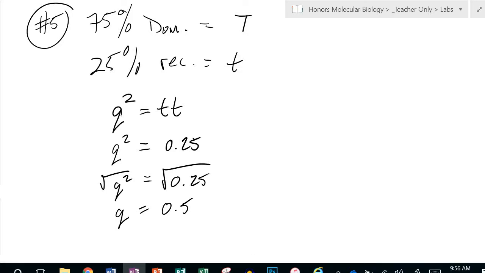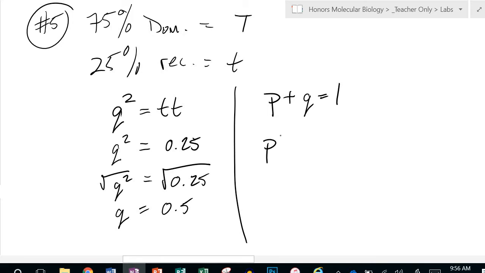Solving for P means that we have to use the first part of the Hardy-Weinberg equilibrium. How do we do that? Well, we have to take the first part. It is, again, P plus Q equals 1. That's our equilibrium because we always solve for recessive first. So in this case, we're going to figure out what the factor of P is. So again, for P, we just basically subtract. So P is equal to 1 minus Q. We just moved it to the other side.